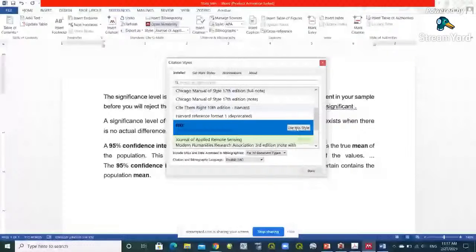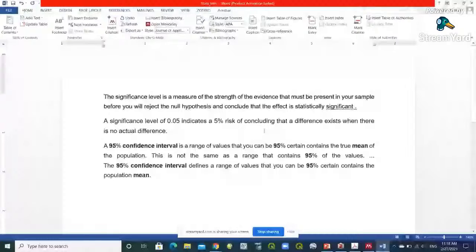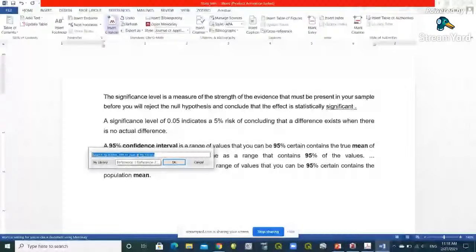Suppose I have selected IEEE, and then you move to Insert Citation. You can search by author name, title, or year if you know this information. If you don't remember, there is no problem. You can go to the library, select this, and just click on cite. So this citation is added here.